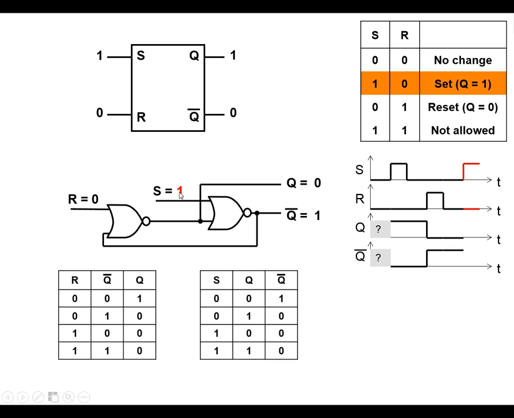And if we make S go high again, we've got a 1 and a 0 going into this logic gate. Whenever we've got a 1 going in, that means that the output is going to be 0. 0 and a 0 means that the output is going to be a 1.